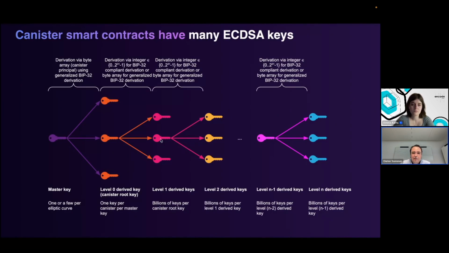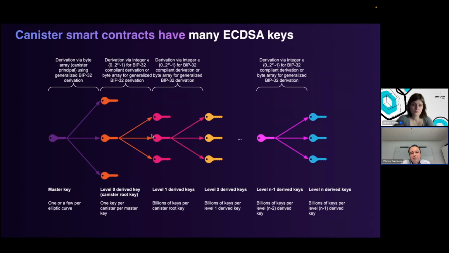And these 255 levels, starting from the canister root key, are controlled by the canister itself. So for every operation of getting a public key or making a signature with the underlying private key, the canister can specify a further derivation path to point to any key in this 255 levels deep hierarchy.